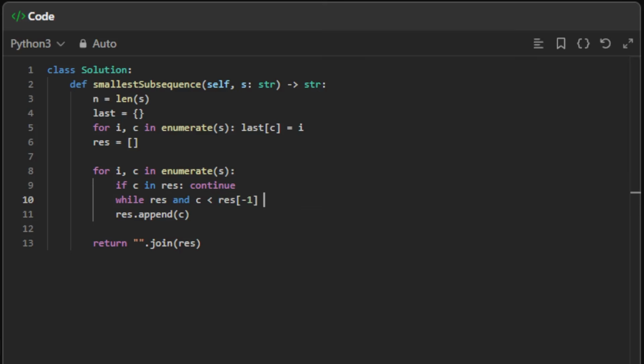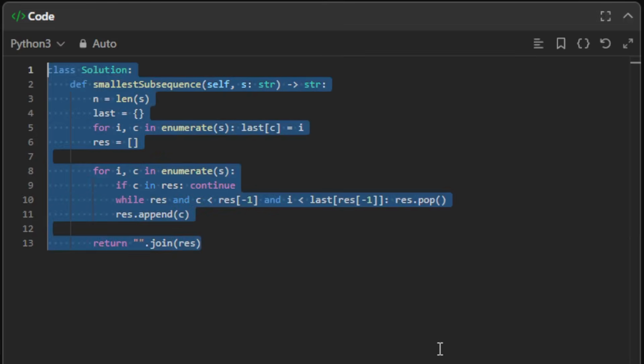So if we have this scenario and the current index is strictly smaller than the last occurrence of this last character, for this we have a map, last[result[-1]]. Here we can actually pop the last value in the stack, result.pop. Now the next character in the stack might still meet this requirement. That's why here we use a while loop. While we have something in the stack and we meet the conditions, we pop last characters. Then we add the current character, repeat the same process until we are out of bounds. Finally, we return the string.